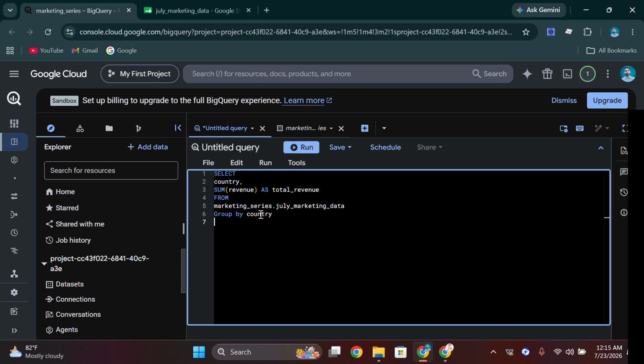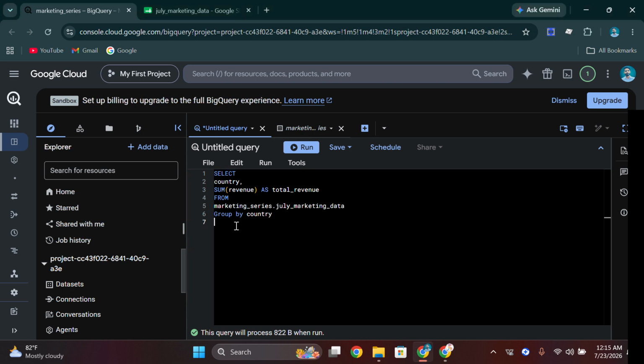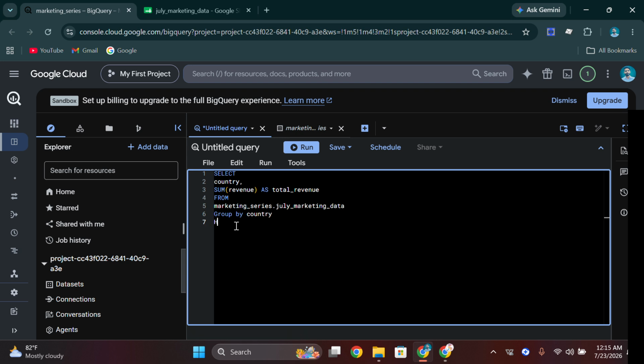Okay, now we are applying the filter that you have to eliminate the groups which contain below $2000 revenue. Because we are applying the filter on the group, after making the group, we are going to use the HAVING clause.